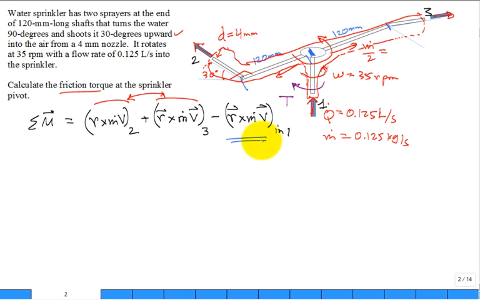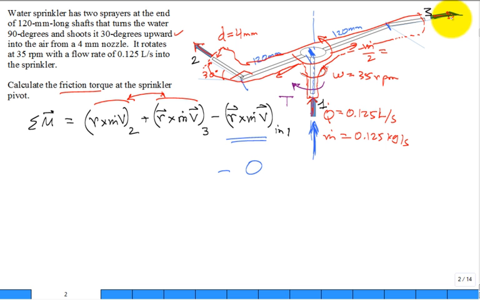Okay. What is the direction of our flow coming in? It's just completely in the K, if you want to think about it in 3 dimensions. But where are we rotating about? What axis are we rotating about? The K. So does it have any angular momentum coming in? None. So this term is 0. Okay. Now the hard part.